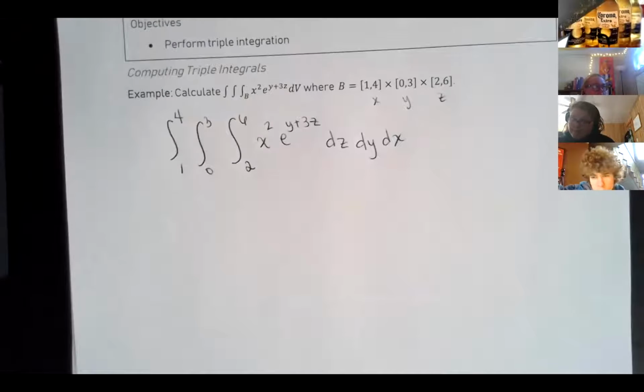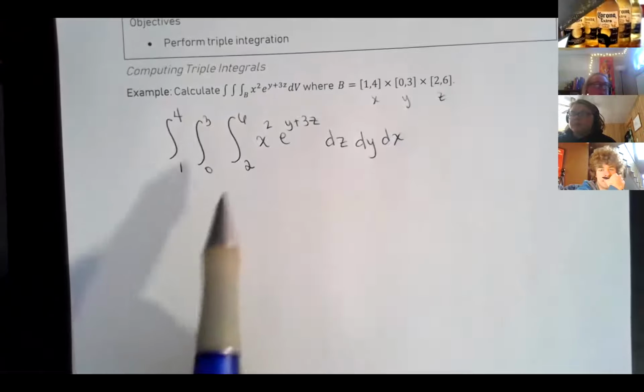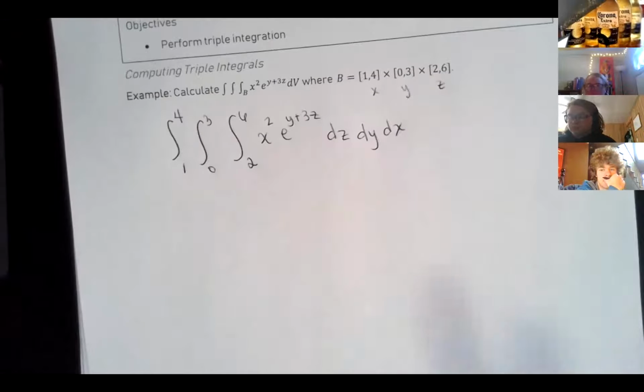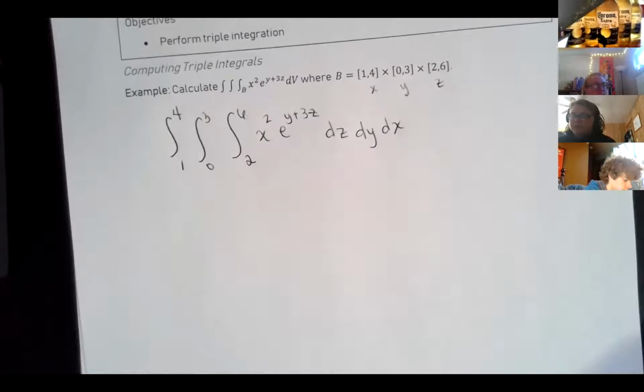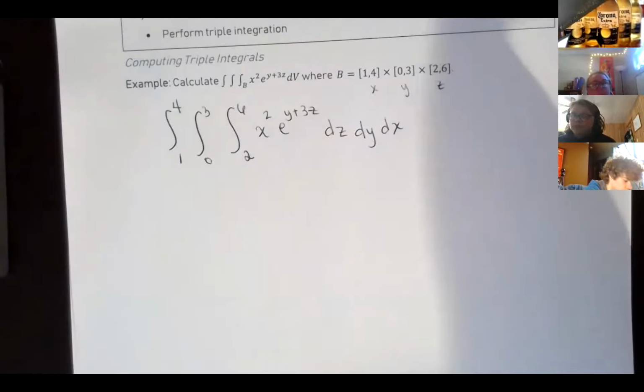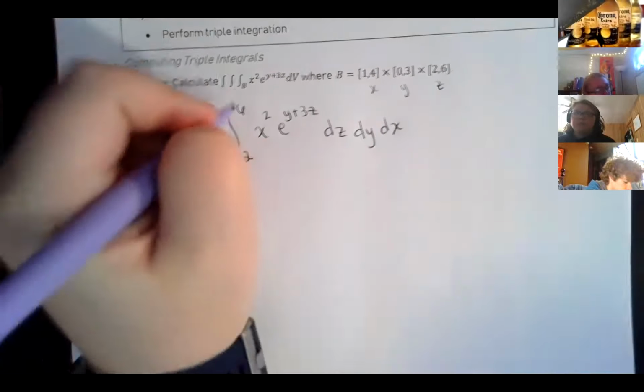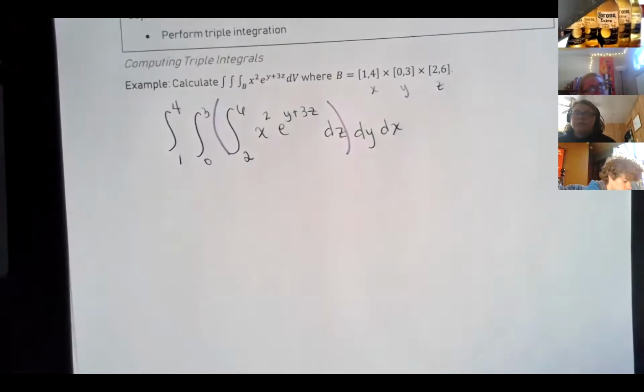Wouldn't there be a good way to do those in order so that it's a much easier problem to solve, or does it matter? It doesn't matter. This is just how the book set it up because I wanted us to do it this way and then see what happens if we switched it. And again, when we do these things, we can look at it in that way, integrate the middle part, then expand it out, and then expand it out.